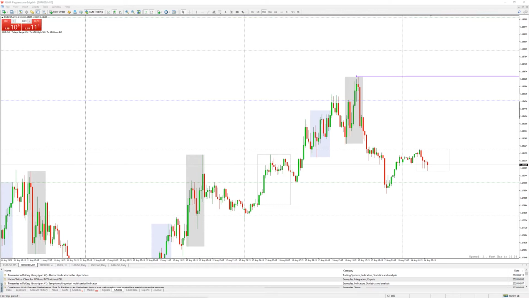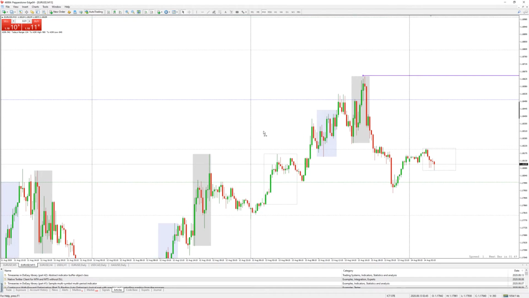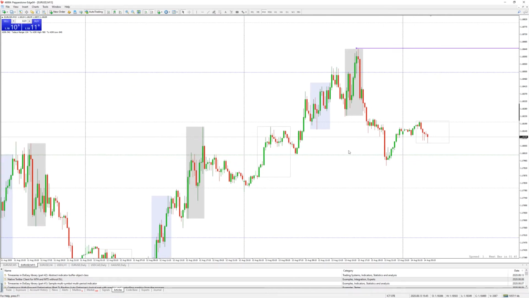But sometimes when you do not have a bias and price is moving quickly into a line or a zone, then you could think that maybe price is going to make a turn. You can always see sharp turns on the chart: price moves into a level quickly and then suddenly turns. We always think that fast momentum moves will keep going, but in fact that's not true, because fast moves can quickly turn as well.